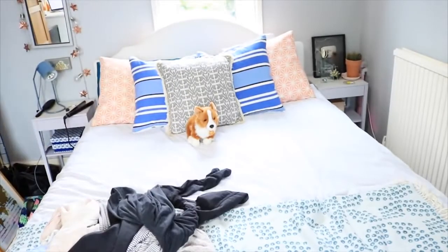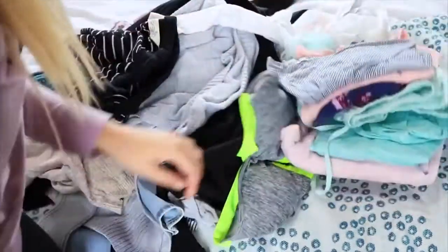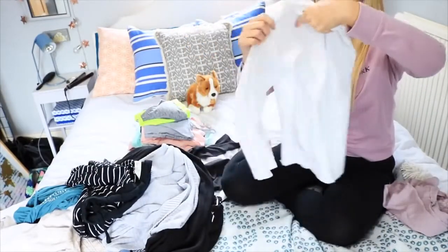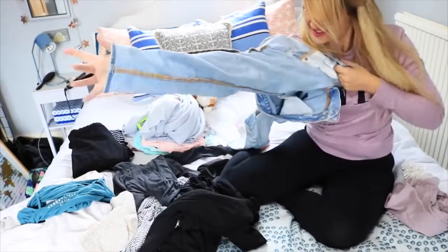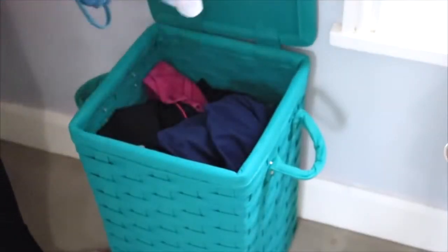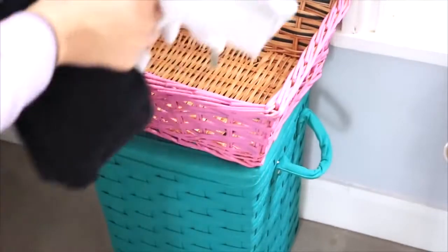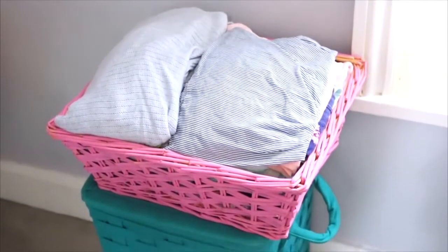Clothes are the biggest problem in my room — they kind of just accumulate everywhere. Do your future self a favor and don't put all these clothes in one big pile and stuff them into a drawer. At least try and sort them out. All I'm doing is making some piles, sniffing them to check if they're dirty or not. I made three piles: clean clothes, clean loungewear, and dirty clothes. I then took the dirty clothes and put them in a hamper, and I took a basket — this is a trick I like to do — and put all my clean clothes in the basket, nice and folded. It saves me having to put them all in the correct drawers and hang them up on hangers.